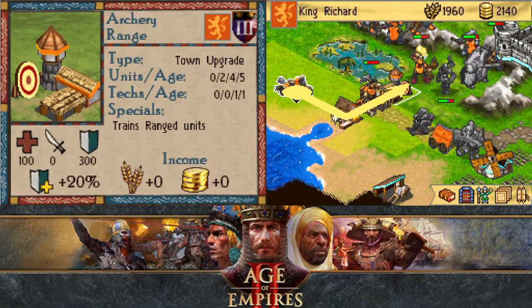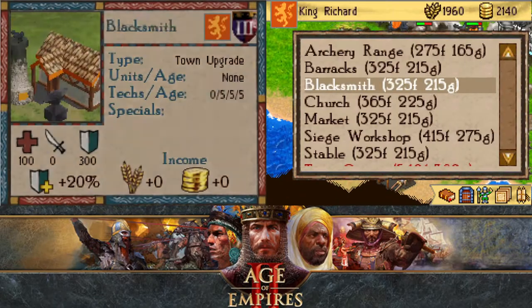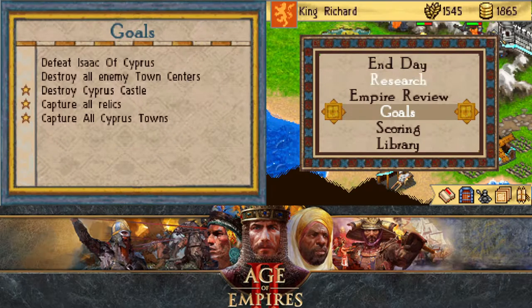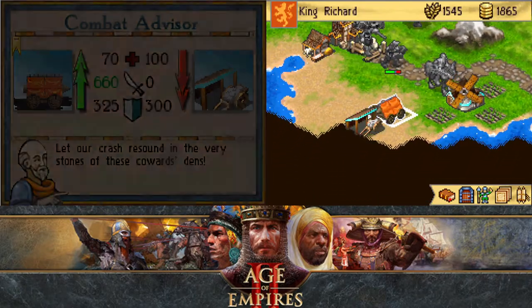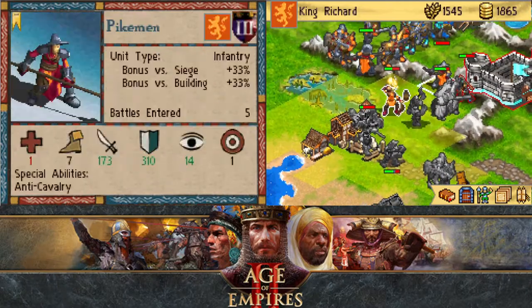Come on, is that on? Nope, just on planes. I'm gonna build my own siege workshop up here. What were my goals again? Capture all relics. Okay, I need to build a church.